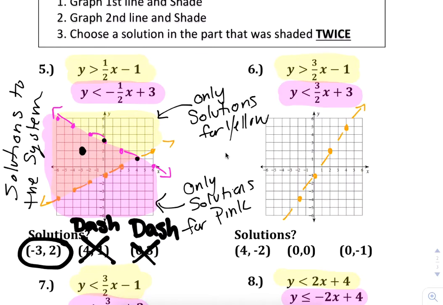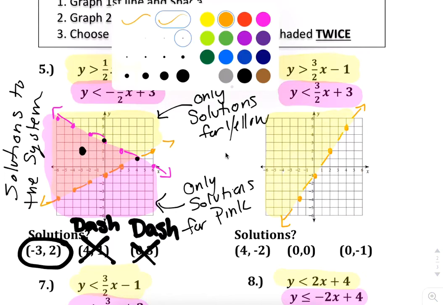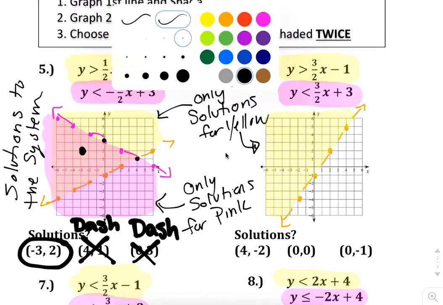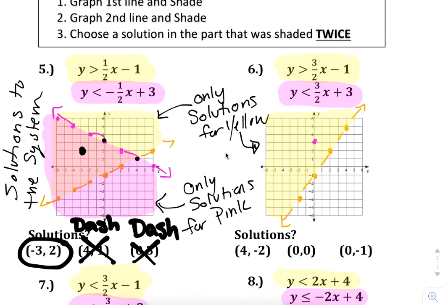I'm connecting him again with a dash because it is a plain greater than. And greater than means that I want to shade above it. So all these problems up here, all of those are solutions for the yellow. Okay? So if I go down for my other equation, we want to begin at 3. Rise 3, run 2 again. Now, the lines are going to be parallel. We already know that. They're going to be dashed, but we're not going to say no solution because it's not about where the lines are going. It's about where the shading is.